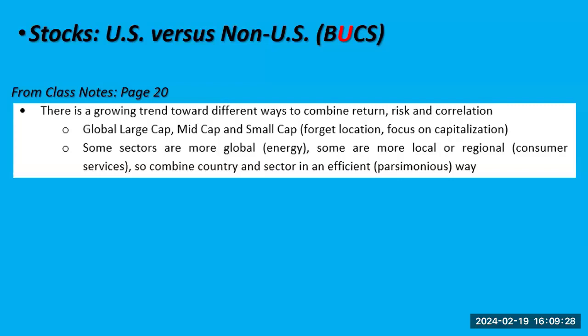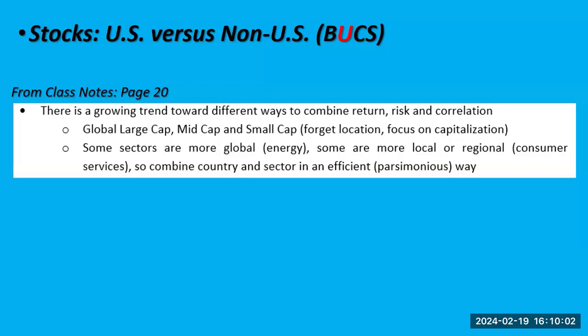But if I'm looking at restaurants, it probably makes a big deal if you're looking at US versus non-US and making that distinction. So I think sometimes it works. You remember the word parsimonious. That's all about how you are going to break these up. Are you going to continue to look at US versus everything else, or combine them all together, or is it going to be a mix? Some sectors you do global, some sectors you do by the different countries. You just want to be parsimonious. What's going to help you get the best explanation of what's going on risk-wise around the world?